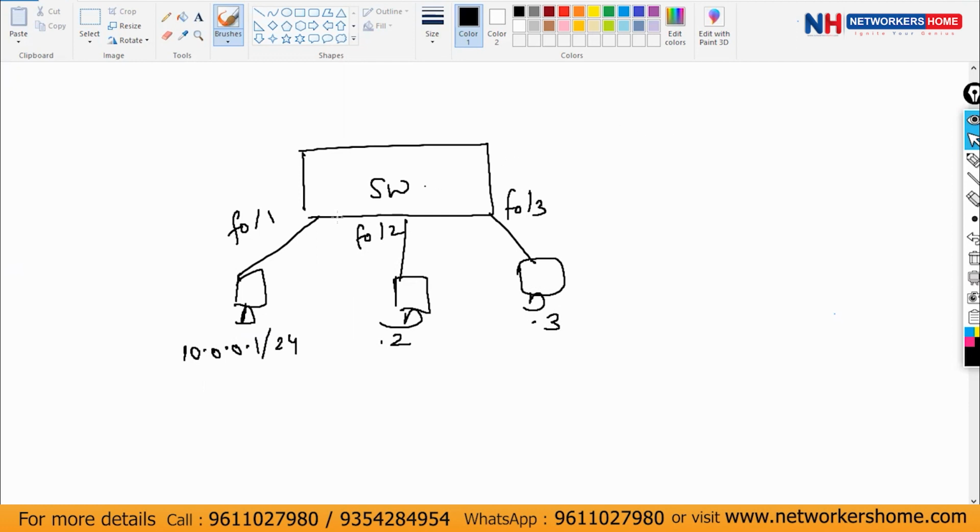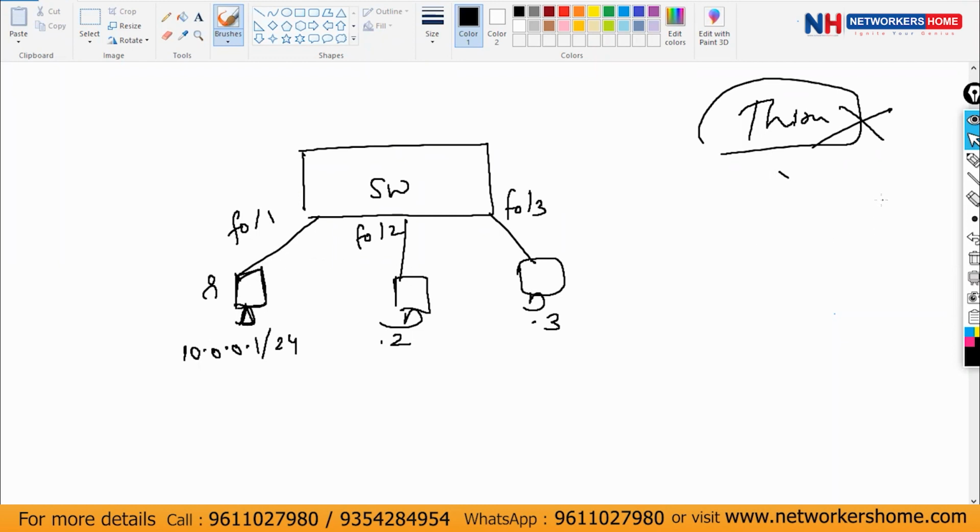Suppose this is where Thiru is sitting. Thiru is the employee here, and he is working. Now, at his home, suppose one new film has been released. Thiru does not have an internet connection at home, so what will he do? He can download the movie, right? But for this office computer, everything will be blocked. Whatever sites there are, they will be blocked.